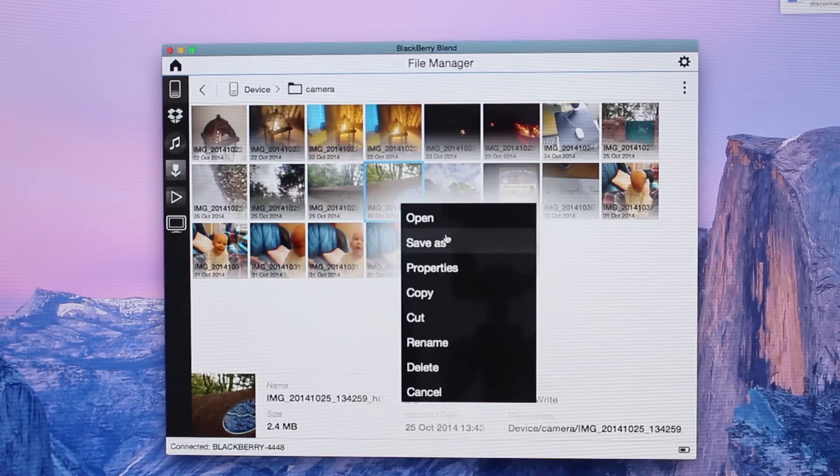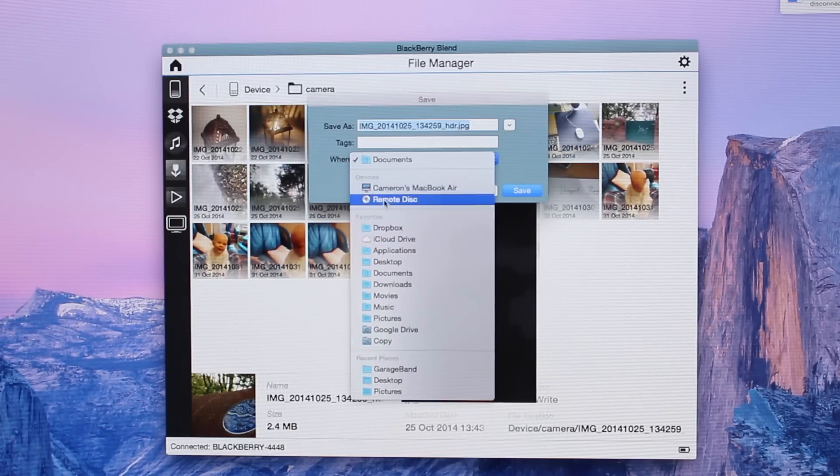Like many pieces of desktop software for mobile devices, you also get access to your files where you can download and save images, videos, and other things. If you have a BlackBerry, this is a really simple way to keep on top of all your notifications and important stuff. I like that everything is manageable from my computer without constantly picking up my device, and I like that my emails are already organized exactly the way I want. If you like staying organized and want your desktop and BlackBerry in complete sync, you'd almost be foolish not to download BlackBerry Blend.